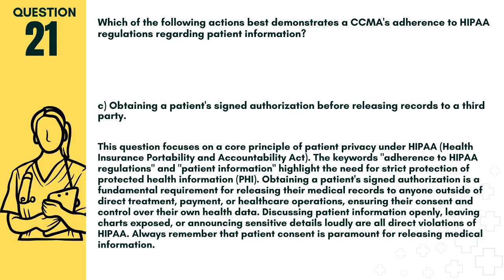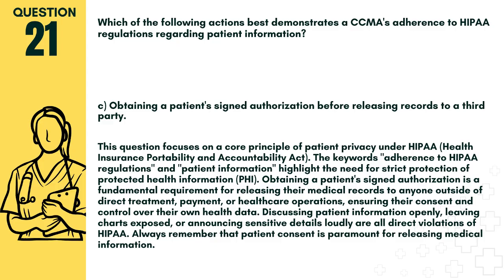Answer C. Obtaining a patient's signed authorization before releasing records to a third party. This question focuses on a core principle of patient privacy under HIPAA, Health Insurance Portability and Accountability Act. The keywords adherence to HIPAA regulations and patient information highlight the need for strict protection of protected health information, PHI.